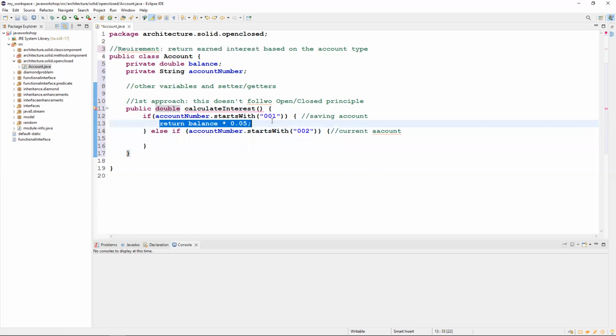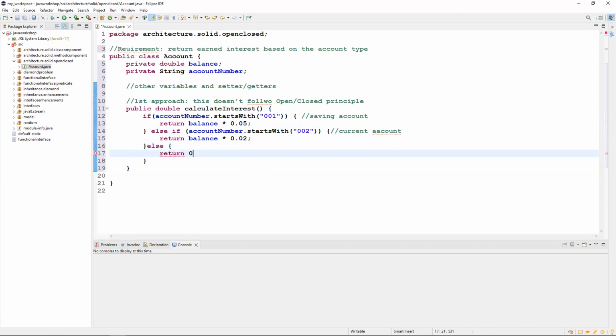And for the current account, suppose we are giving 2% interest. Suppose currently in the beginning we are just considering these two account types, current and saving. Otherwise, return 0. So this is the first approach.